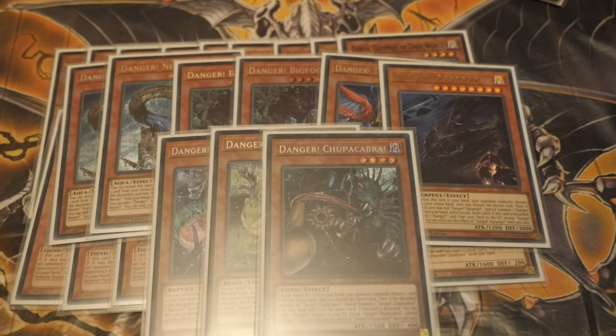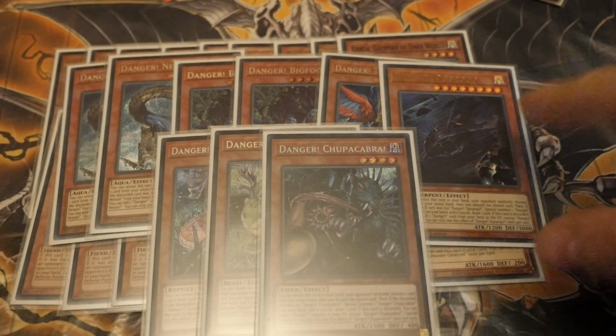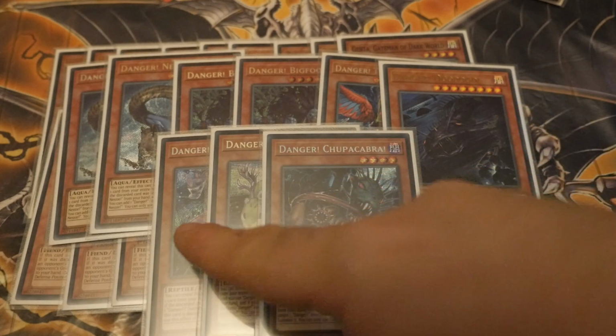So, Gravity, I think it's Gravity Controller, sorry. No, it's not, it's the Secretary. I haven't played that version in a vote for a long, long time. But anyway, you can see the lineup of dangers, again, all pretty standard on these ones.